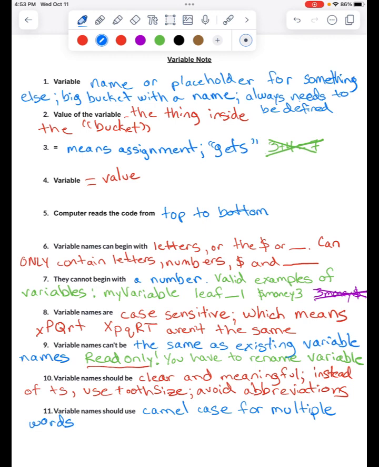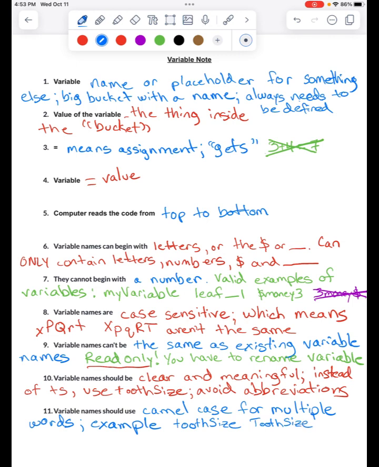So for example, camel case means that you start your word lowercase and the second word would be uppercase, or vice versa. So here's an example. For tooth size, we could do toothSize and capitalize that second word. We could do the reverse. We could capitalize Tooth, and again, the next word we would want to capitalize, Size.